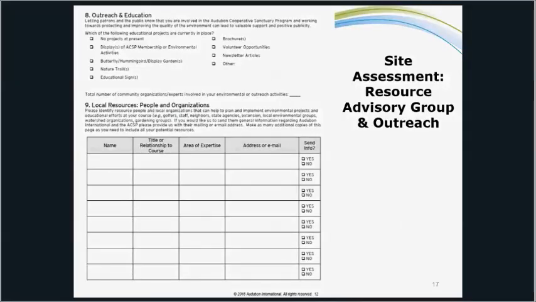These are people that are not just staff, but could be your GM, your members, people from local surrounding groups, birding groups, all people that are in your community to help you with your environmental stewardship efforts. So this is where you want to start thinking about it, putting some names down and getting some contacts. And then when you apply for outreach and education with certification later on, we're going to require a firm group of resource advisory group members. So this is just your way of planning that early on.